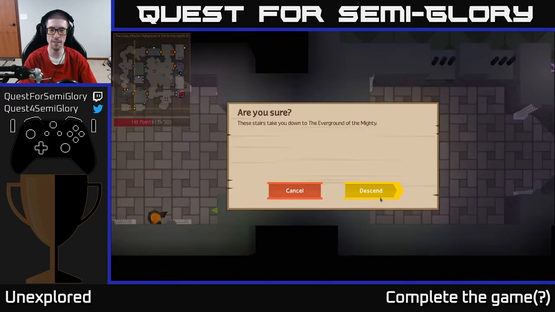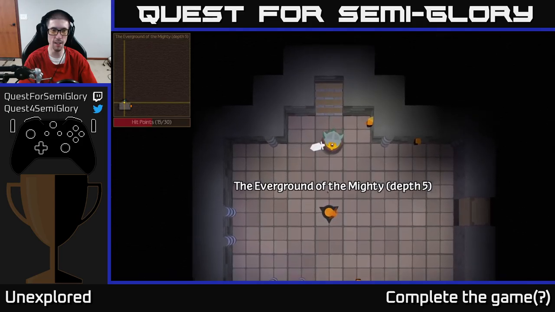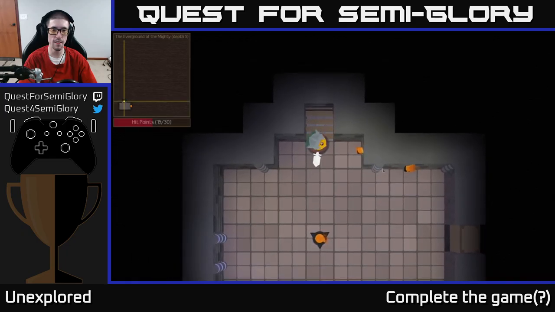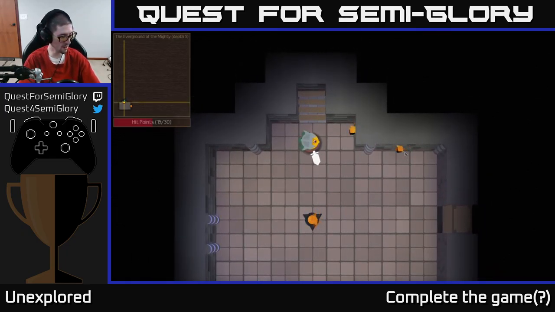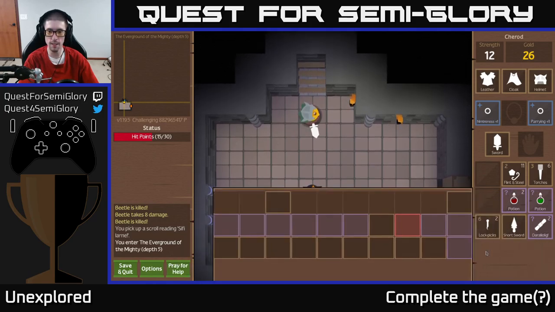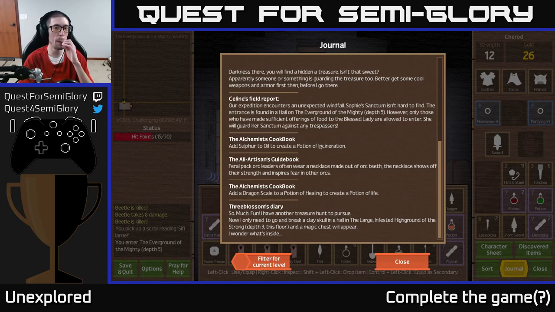Alright, let's go. Everground of the Mighty. Oh, depth 5. Don't we have some info about this one? Where's our journal thing? Here. Okay. Entrance is found in a hall on the Everground of the Mighty, which is where we're at. All those who have made sufficient offerings of food. Well, we didn't make any offerings of food, so we're probably no good there.